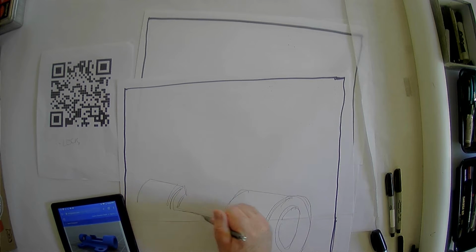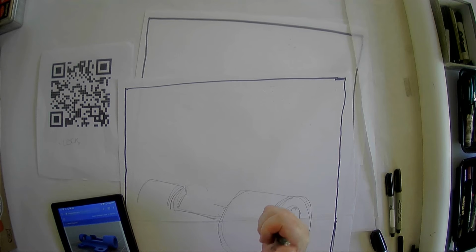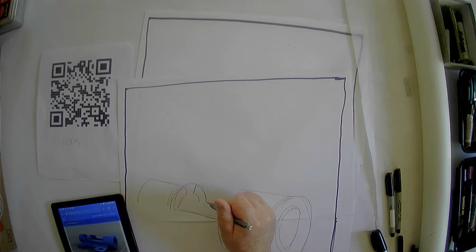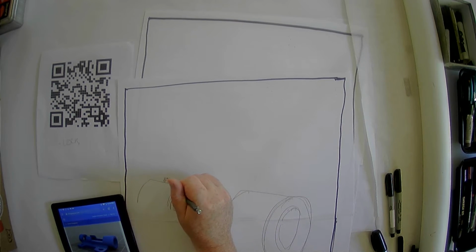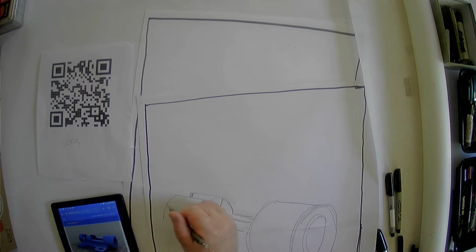If you wanted to make one of these, what you could do is find this file, put it in a 3D printer, and you would be able to print it. Okay. This is very cool.